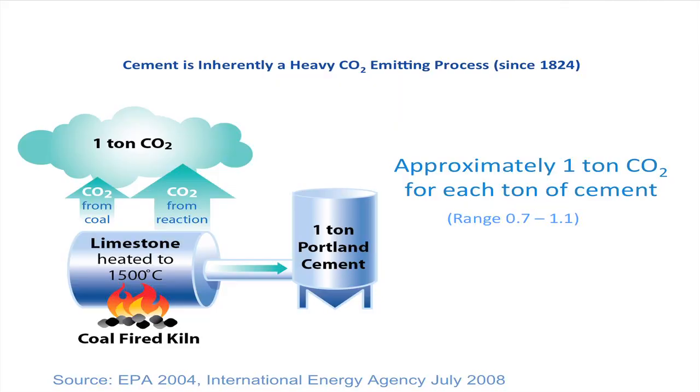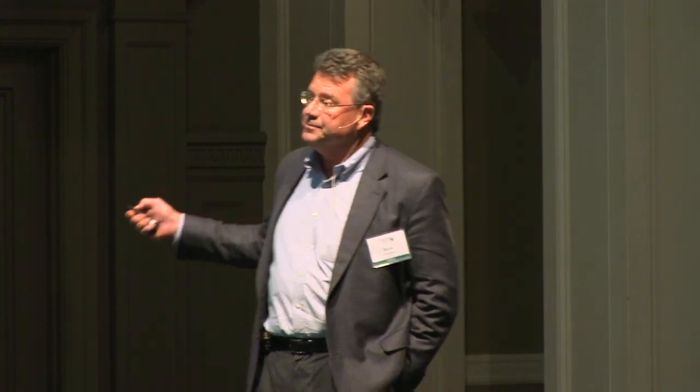The cement plants have all left the state of California because of this law. When you want to make Portland cement — the cementing phase of concrete — you produce about a ton of CO2 for every ton of Portland cement you make. The way you make cement is you mine limestone, heat it up and oxidize it, produce CO2, and make Portland cement. And China is pouring the majority of the concrete in the world today, building electrical power plants at an enormous rate.